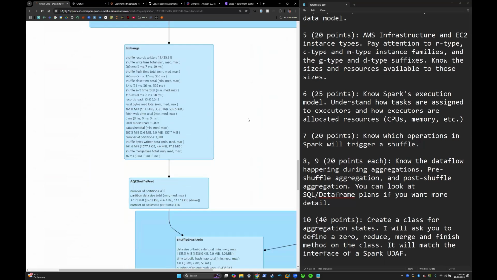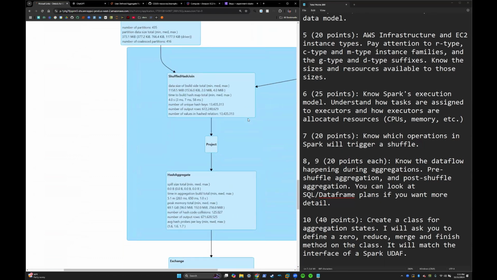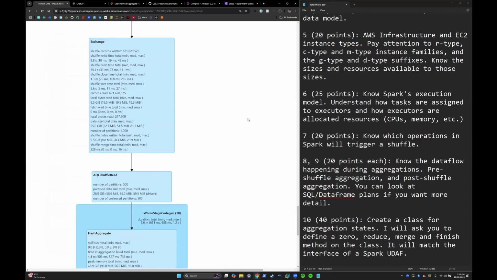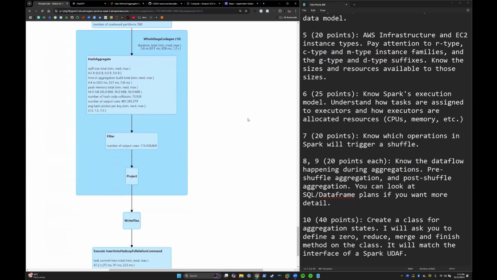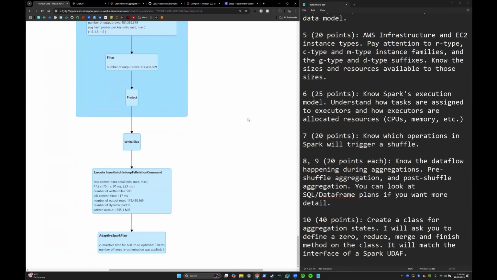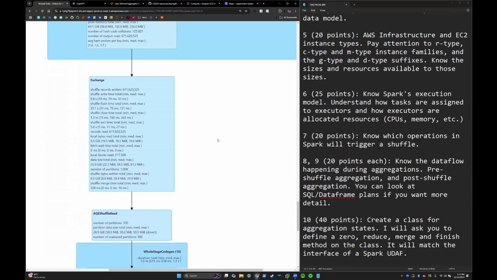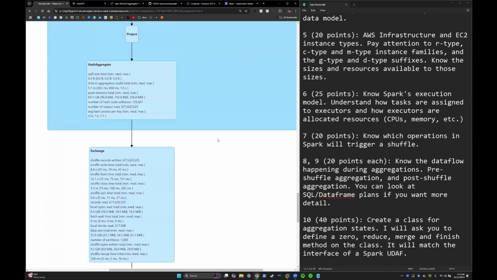Shuffled hash join into a hash aggregate. This is all the way down.